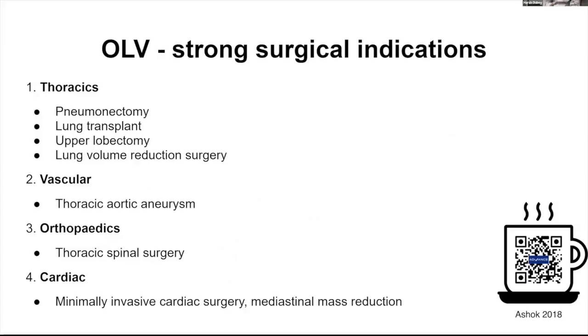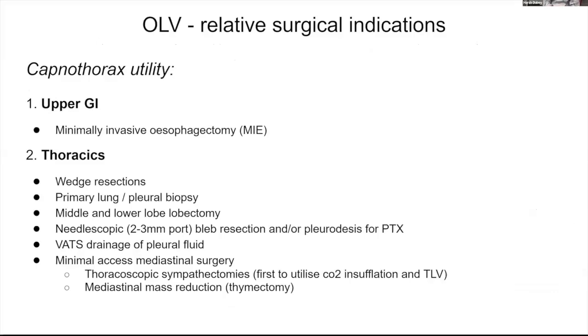In thoracics, pneumonectomy, lobectomies, lung volume reduction surgery, thoracic aortic aneurysms, and the orthopedic and cardiac operations you can see on the screen there. And I'll just flick through this quite quickly, but there are perhaps some more relative surgical indications where two-lung ventilations have been presented as an option.